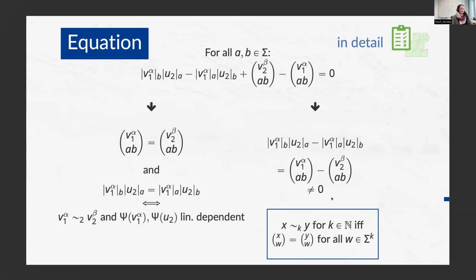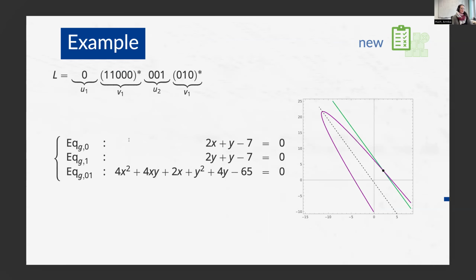But now let's first make an example. This is a new example, because the other one was solvable with two queries of length 1. And we now have that the Parikh vectors of those two loops are dependent. So we have here 2 zeros, 3 zeros, and 1 zero and 2 zeros. So they're dependent on a Q.